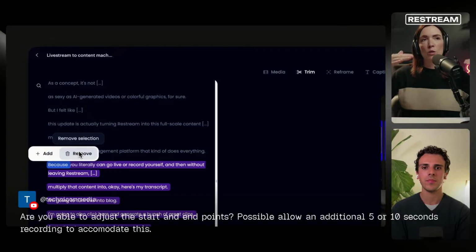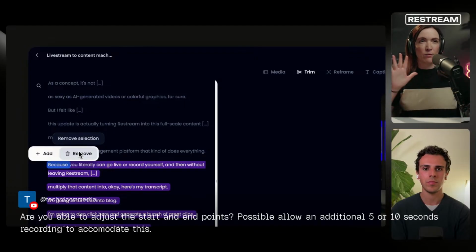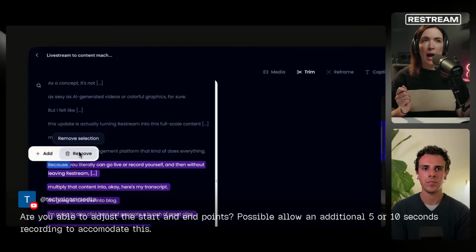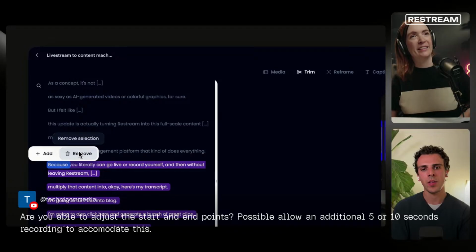So if you feel like you want to add a little bit of the actual content that was not captured automatically by AI, this is the best way to do it in the editor. However, I think the question, and feel free to clarify, please, if I feel the question might be about just adding 5 to 10 seconds of something else, basically like a little filler, I guess, fading in, fading out type situation. That's not something I believe we have, unless you simply drop some kind of media into the clip. But maybe Romario, you know a little bit more about that one.